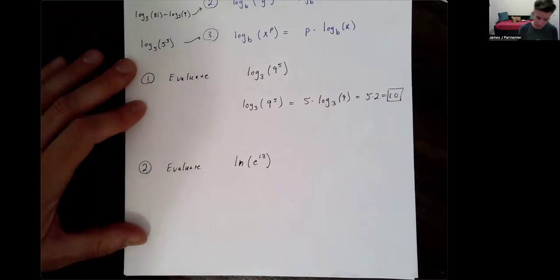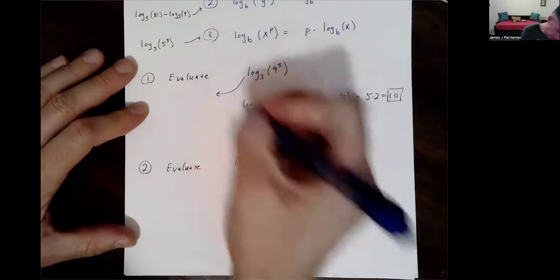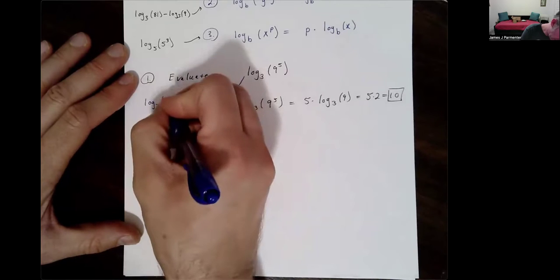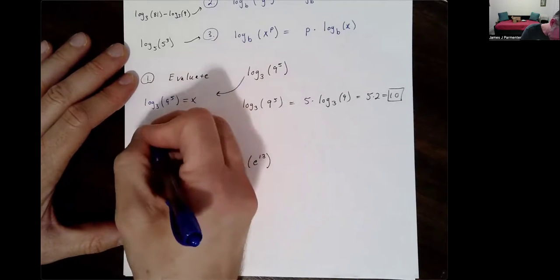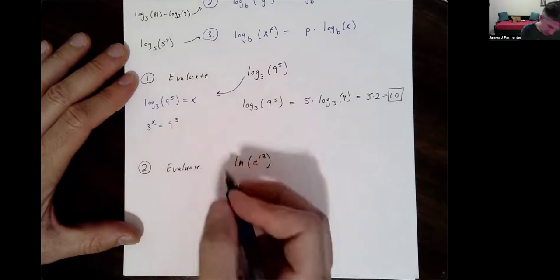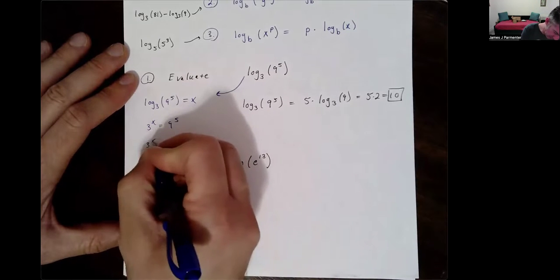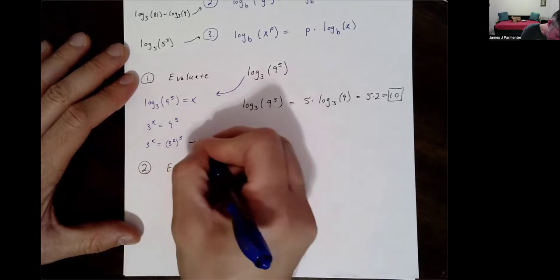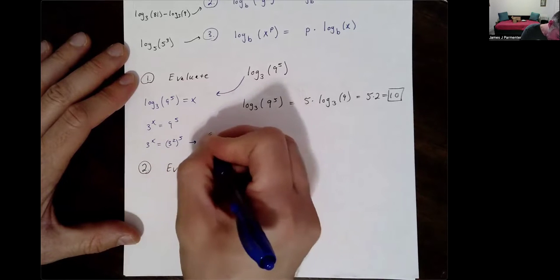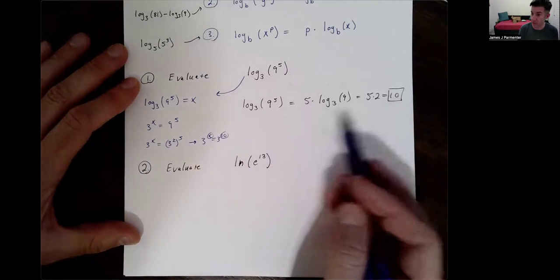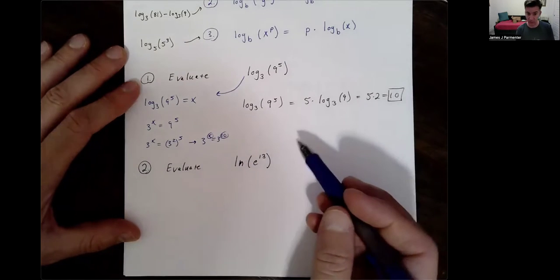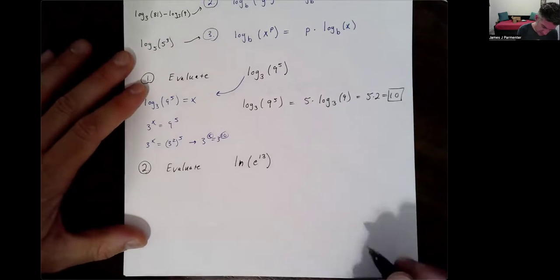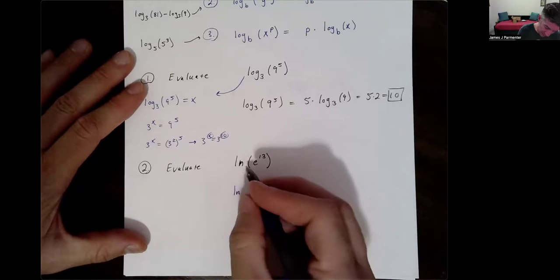That's how you do it using this rule, or you could go back to what we know. We could say, I know that this is log base 3 of 9 to the 5th, and I'm going to set it equal to x. You could rewrite it as 3 to the x equal to 9 to the 5th. You could write both sides as powers of 3. This is 3 to the x, and this is 3 squared to the 5th. So then you get 3 to the x equals 3 to the 10th, so x has to equal 10. But this feels like a faster way of getting there, where you don't have to rewrite this equation as an exponential equation and then solve. Either way is fine.